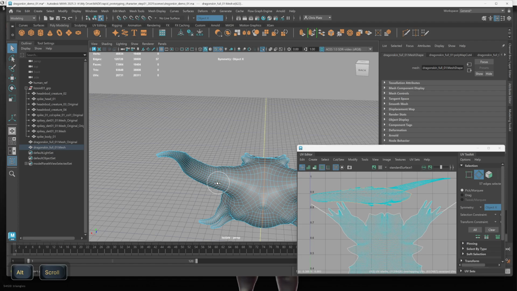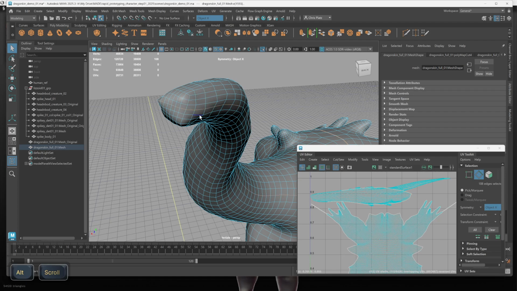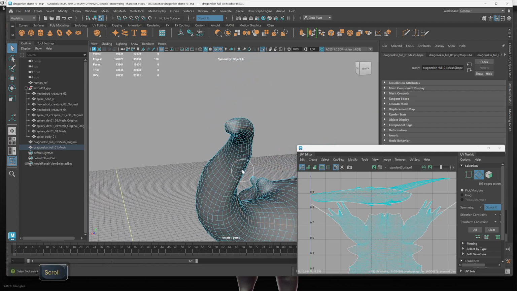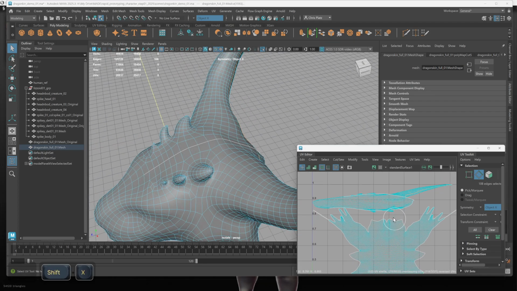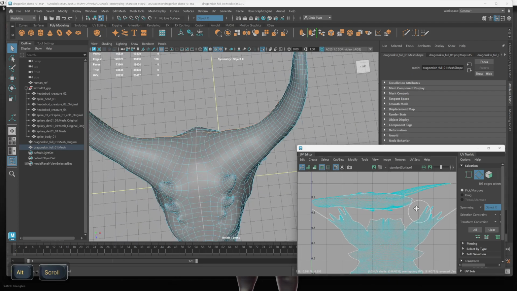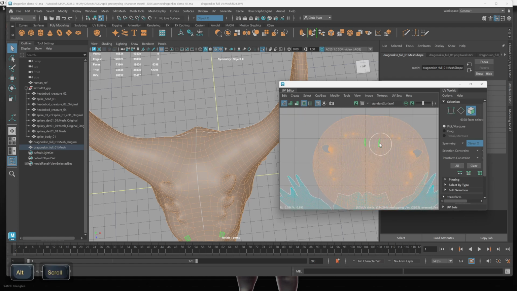Back of the horns. I had another model where I just did a ton of horns, and just like with the toes, it made an insane amount of work cutting all that. I had like 12 little horns and pieces cutting, like I started doing up here. Bad idea. I'm going to leave those on there for now. Let's go faces, double click, and Control U and unfold. Once again, I should have saved first. Let's save right now, because when you're UV mapping this quantity of faces, there's a very high percentage that something's going to go kapoo.